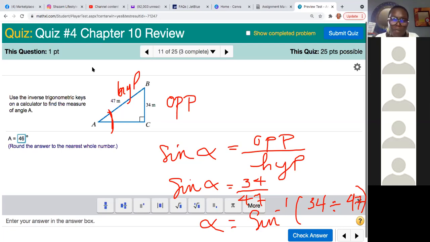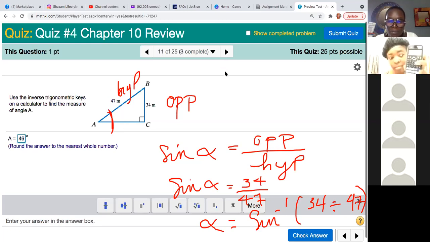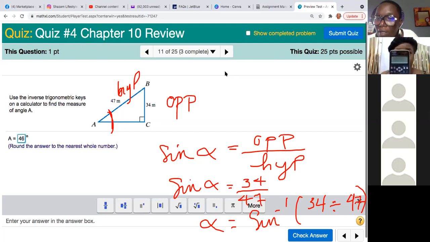While I'm waiting for Monica, does anybody else have a question? Yeah, do I just divide 24 by 41 and that gives me my answer? Did you do the inverse sine? So what do I have to do? I just push sine and then put 24 divided by 41? Okay, you have to hit the second key or the shift key.